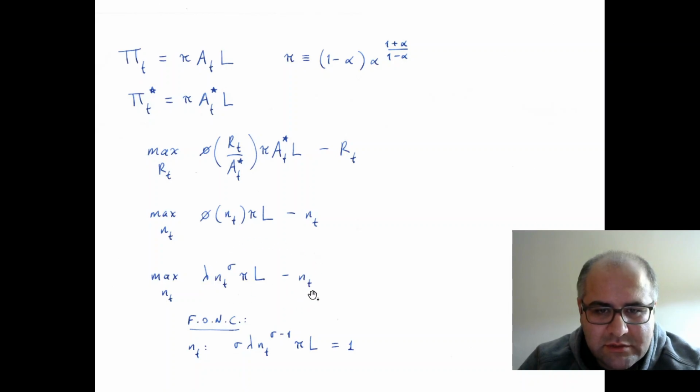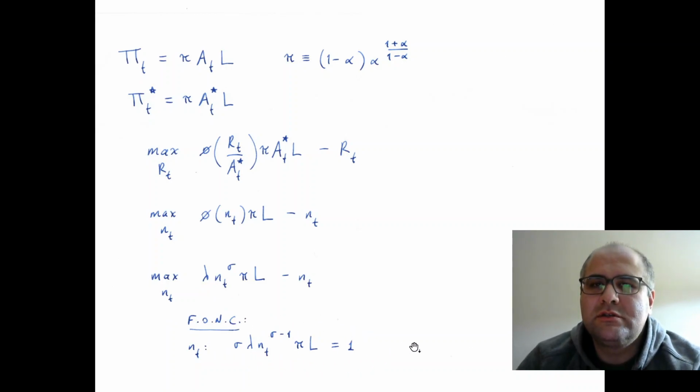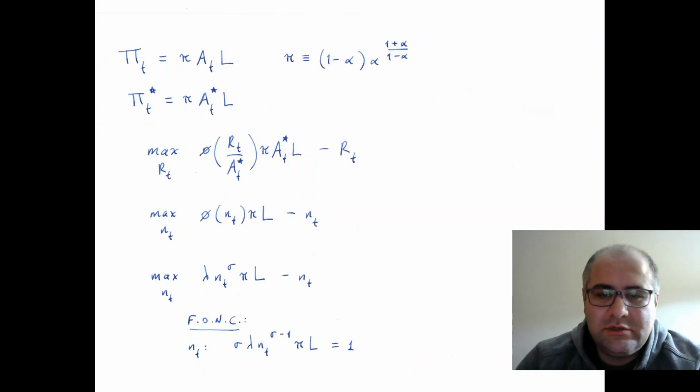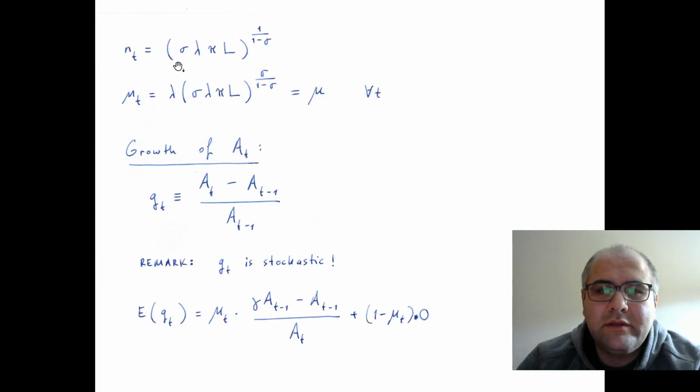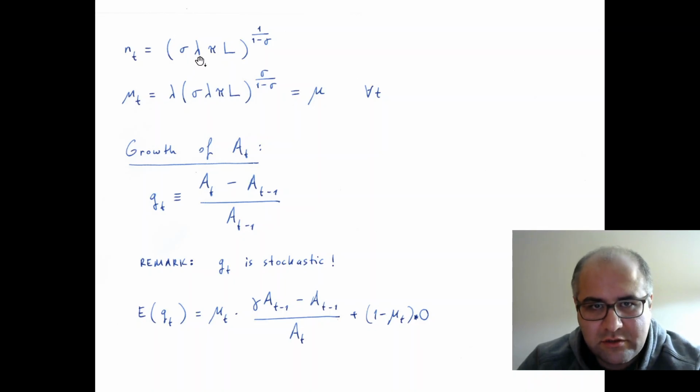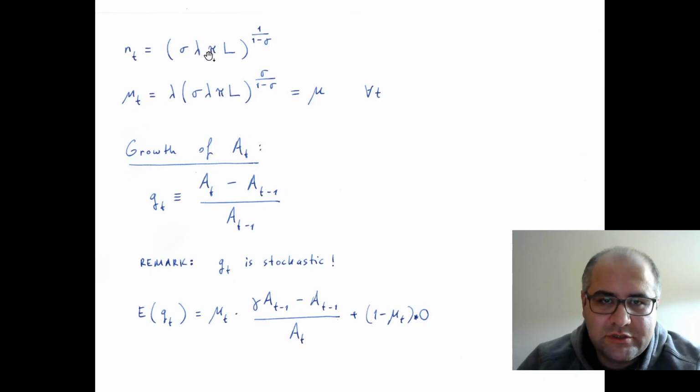And this is a very simple maximization problem. So maximizing this with respect to nt gives us this first order condition. And again, of course, we're assuming that the solution is interior, because otherwise there's no innovation, so it is not really interesting. But then, as you see, this equation solves n, right? And here is the solution. So normalized research expenditure now depends on a couple of things. Sigma and lambda are technology parameters for the research technology. Pi, which depends on alpha, as you know, depends on the final good production technology. And L is the labor endowment of the economy.